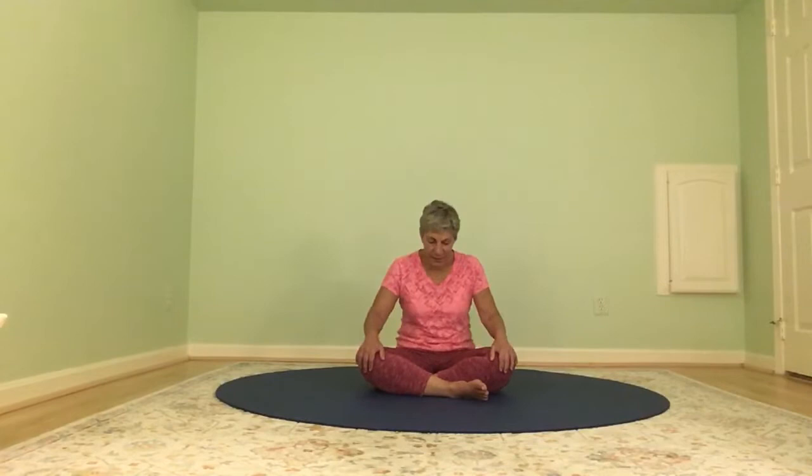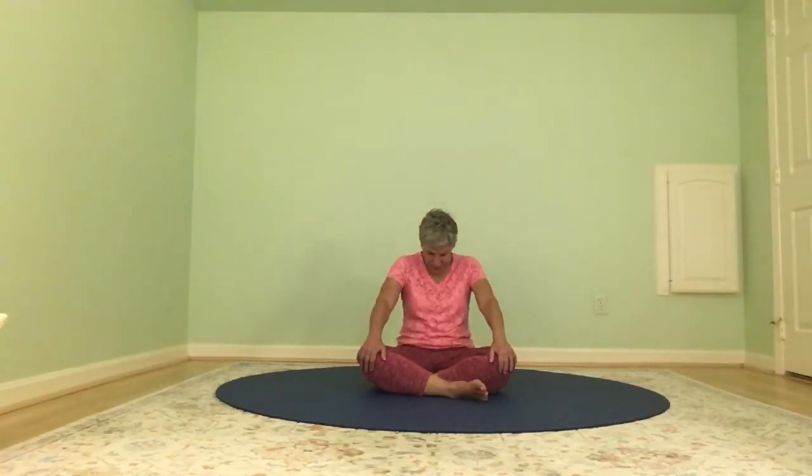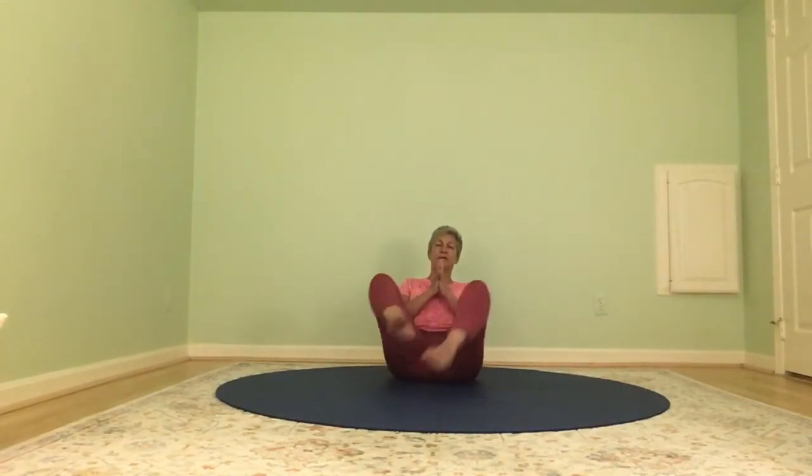And the next time you're gazing towards your lap, just hold here. And then come on up to seated. Inhale and exhale. We're going to bring the hands to the heart and engage the core and change the cross of the legs here. Inhale and exhale.